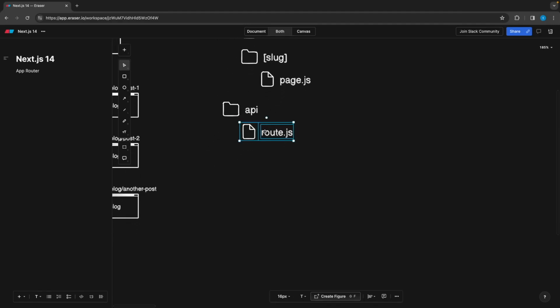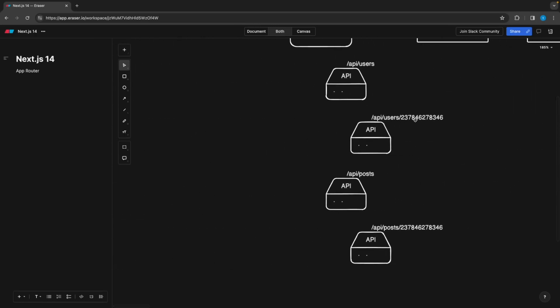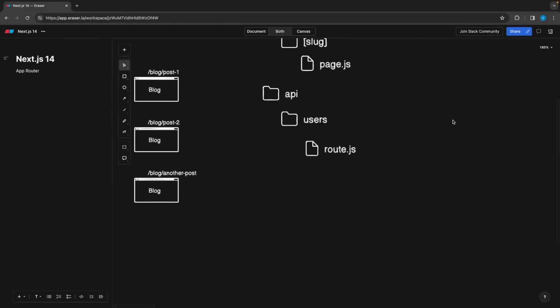So let's move this here, and I'm going to create my users folder. Just like that. And for this endpoint, again, I'm going to create a folder, but remember, this number will be dynamic. So inside users, I'm going to create a dynamic route, and I will say the user ID, and using this ID, we can make the CRUD operations.